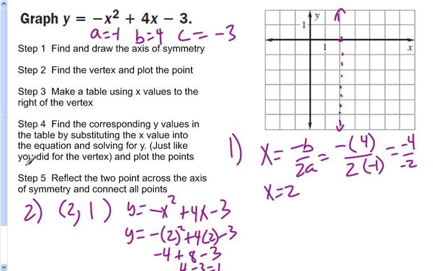I'm going to go over to 2 and 1. So there's our vertex right there. Now, if you notice, there's a negative in front of the x squared. That tells us that the parabola opens down. So we know it's going to go this direction. So we've got to find a few more points.